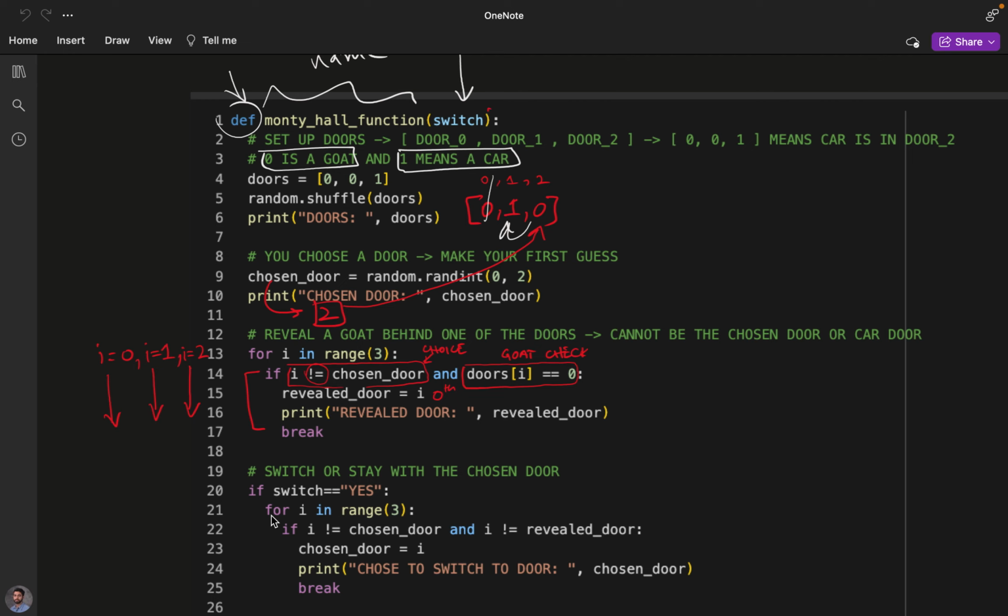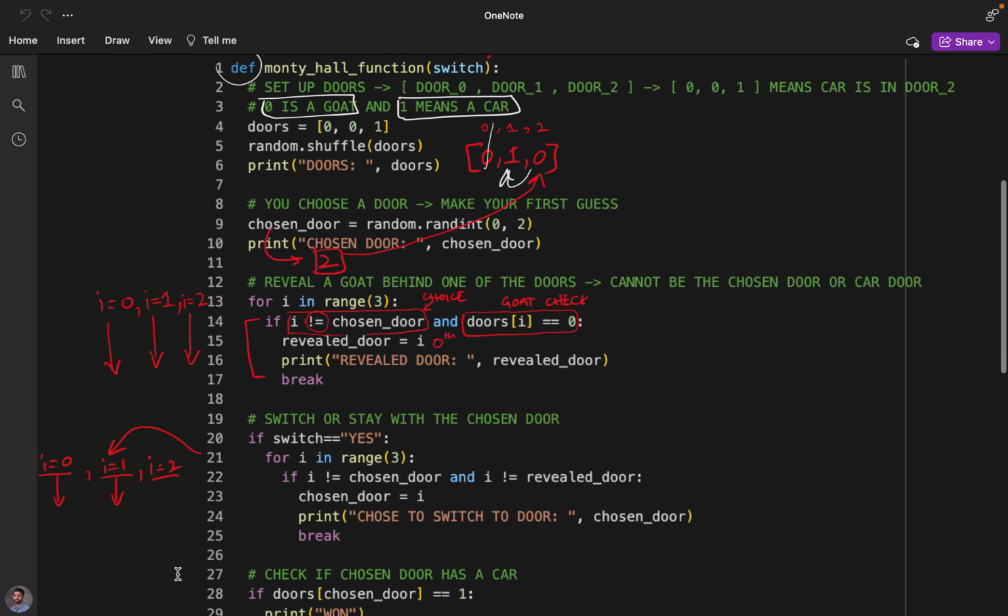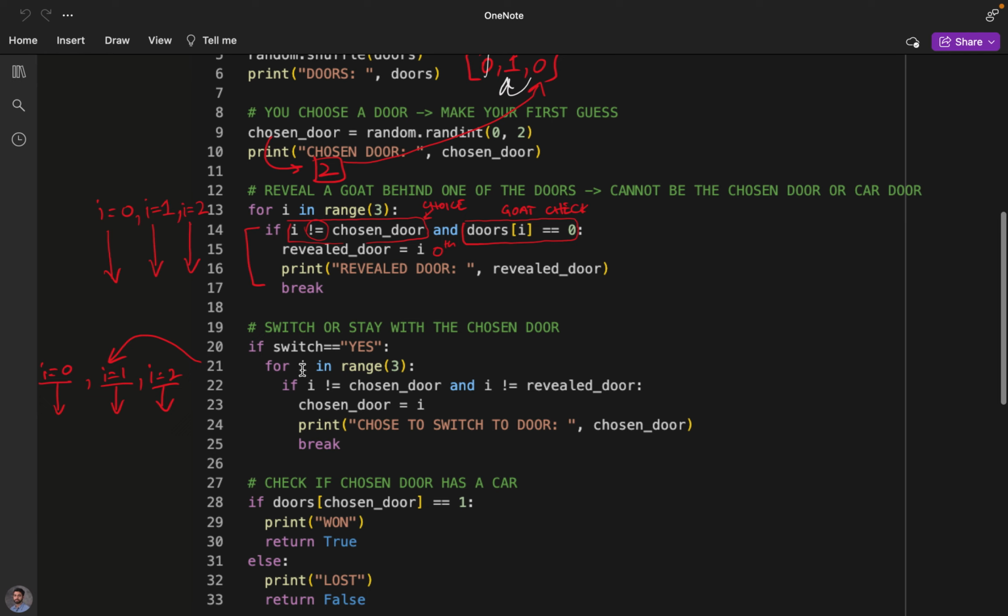Again, we have a for loop, and for I in range 3 essentially means that in line 21 we are going to iteratively set the value of I as 0, execute the code, and then I equals 1, execute the code, and then I equals 2, and then execute the code. So this is again something that we're going to do iteratively. For the very first time, I is going to be 0. Now let's execute these lines for I equals 0 first.